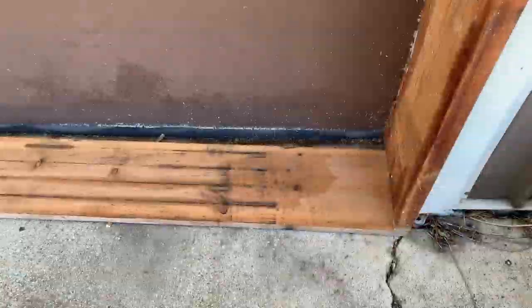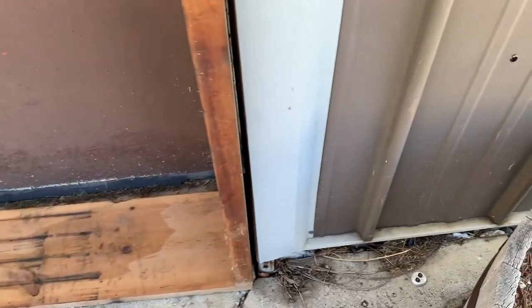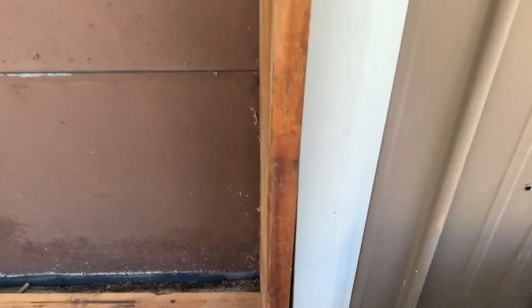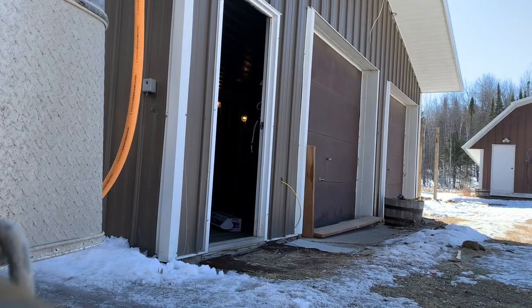Let's get it going. Well, if you don't have clamps handy, you can just find a right angle. So I'm gonna hold it with that, put the top board on, drill it.